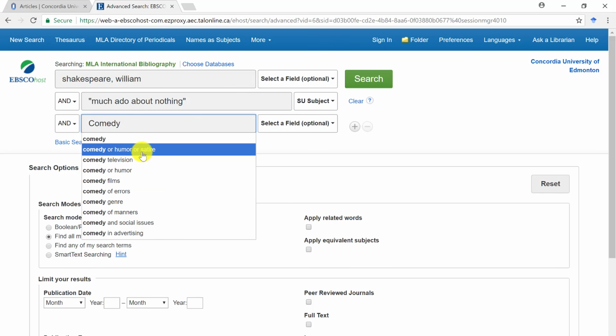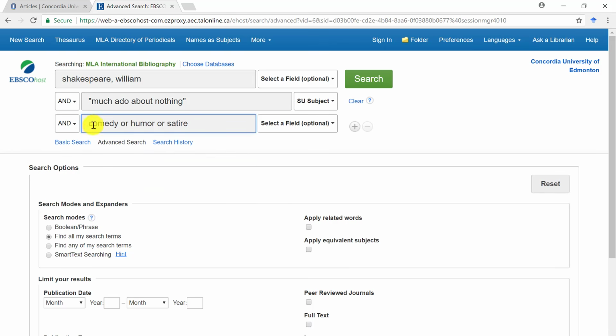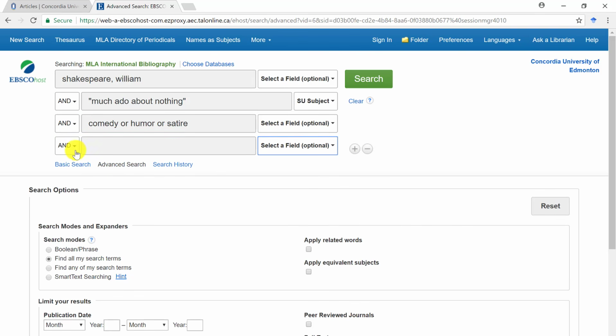And notice that it gives you some suggestions here. What this does, by putting "or" in between these suggestions, is it's going to treat them as synonyms. It's basically saying, we're going to search for all of these terms, and if one isn't in there, if the other one is, it's still going to show up. This is a little bit different than if you use, for instance, these other options here. You can also use these. These are called Boolean operators. Basically, they allow you to exclude things, or they allow you to create choice. The results will be a little bit different if you use this kind of "or", as opposed to the "or" within a search box.